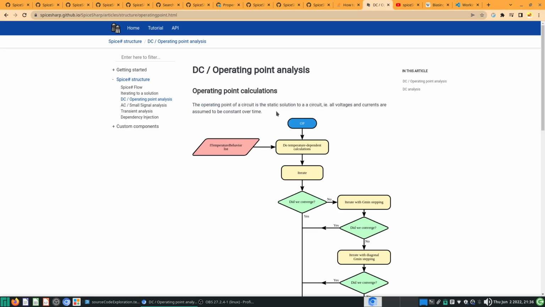All voltages and currents are assumed to be constant over time. So operating point in chemical engineering speak is called steady state. Steady state calculation is pretty much what we want in a flow simulation.